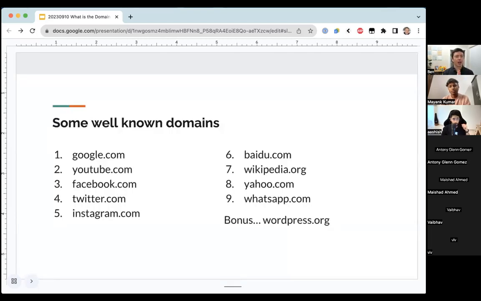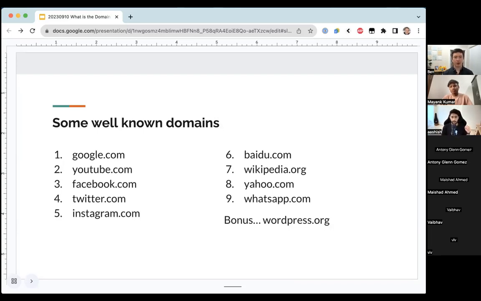All right, so domains. What are domains? Just starting from a bit of the basics, some of the most well-known domains in the world include google.com, youtube.com, facebook.com, twitter.com, instagram.com. These are actually the top 5 most accessed websites in the world. And I presume a lot of people here have accessed a couple of these in the past as well. Google.com, I access pretty much every day. YouTube.com, I access pretty much every day as well, I think. And then we have Facebook, Twitter, and Instagram, which are all very familiar social networking services.